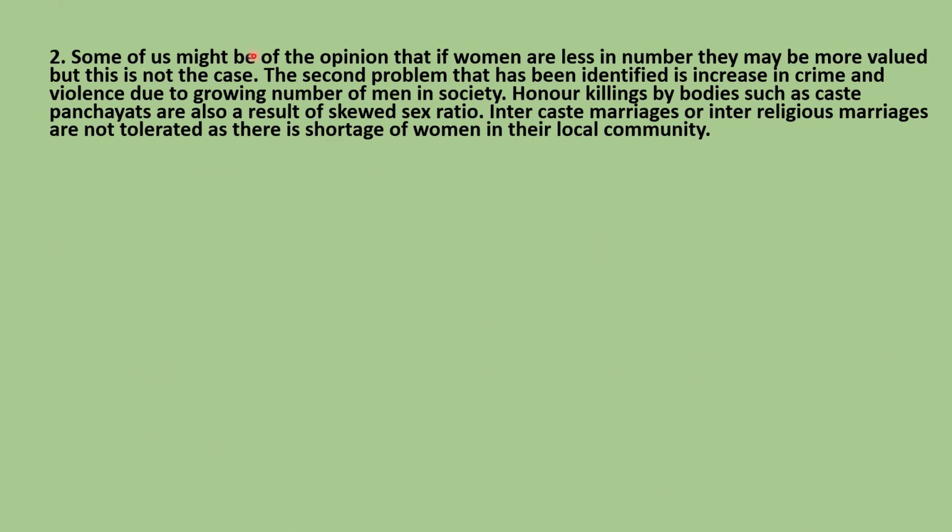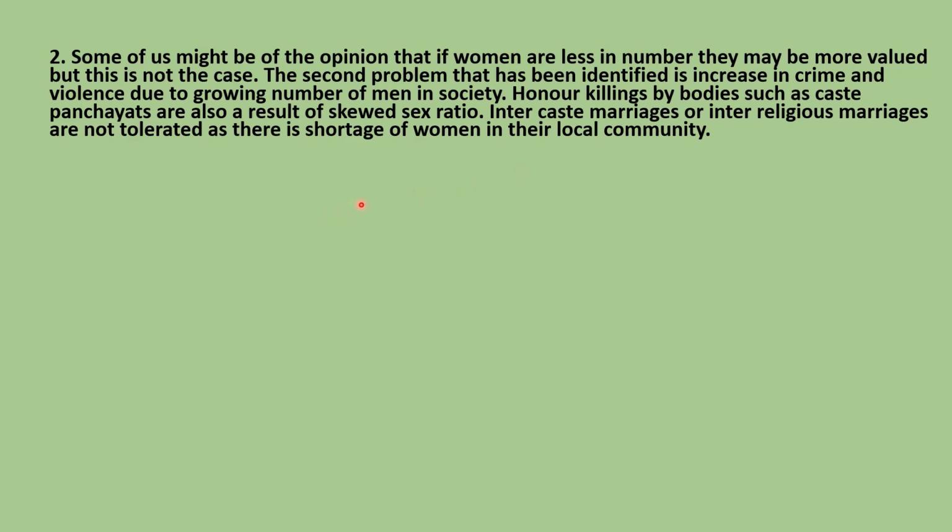Some of us might be of the opinion that if women are less in number, they may be more valued, but this is not the case. The second problem that has been identified is increase in crime and violence due to growing number of men in society. So honor killings by bodies such as caste panchayats are also a result of skewed sex ratio. Intercaste marriages or interreligious marriages are not tolerated as there is shortage of women in their local community.